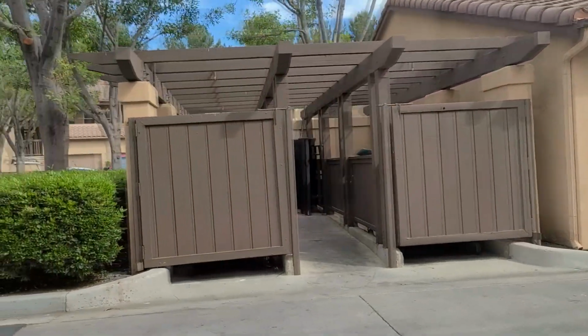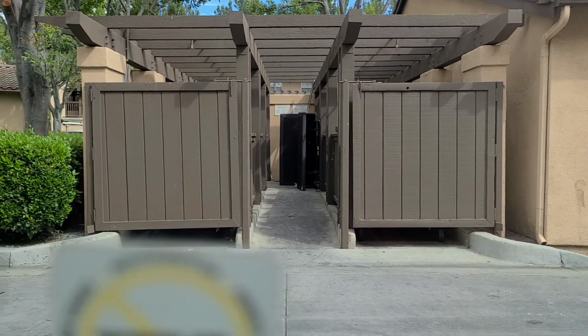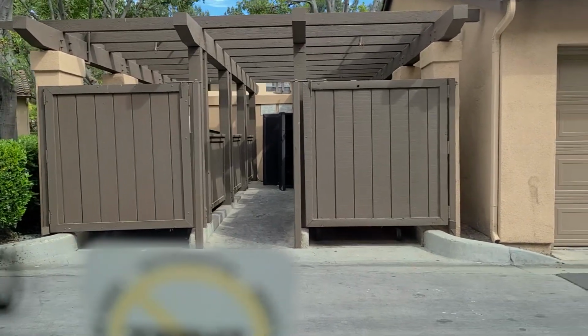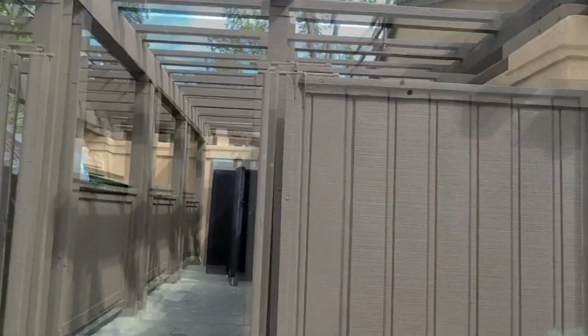Coming right over yonder. Nice little, what is that? Like a futon bed, and then what's that in the back? Some big old metal thing. Is that from Van Life? Is that from you, Van Life guy? Almost looks like some strange conduit. Let's go ahead and cruise up one more time here and take a little look-see.